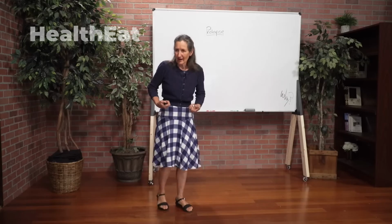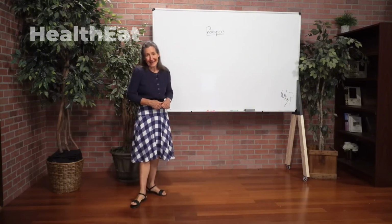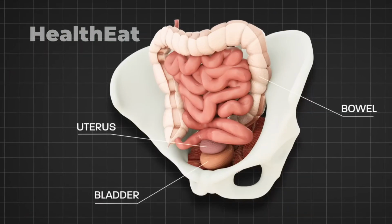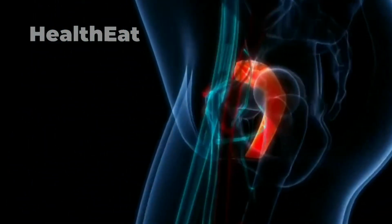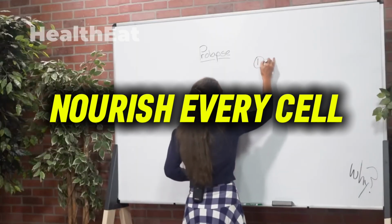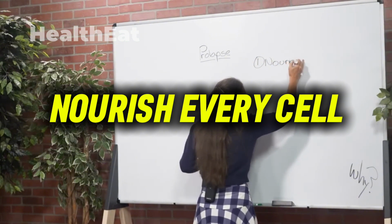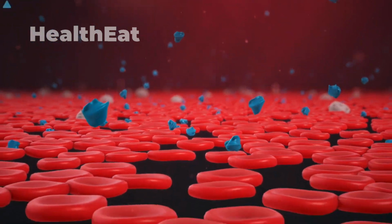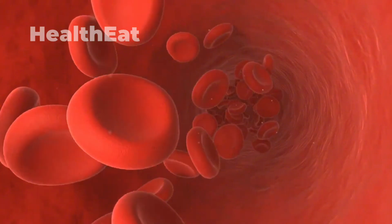And when they heard what you can do for a prolapse, they were very sad. They were very sad that they had not known. No wonder Ellen White says the only hope of better things is the education of people in the right principles. So what can be done? Number one, it's time to nourish the cells with good nutrition. Ideally organic. Nourish every cell in the body. And we nourish the cell by the food that we are eating.